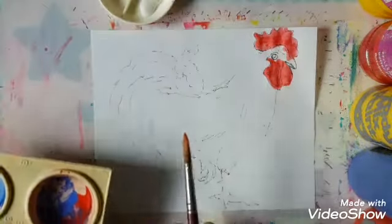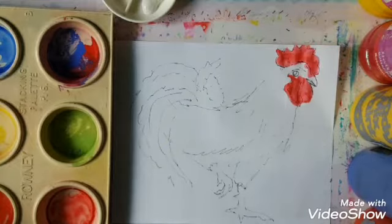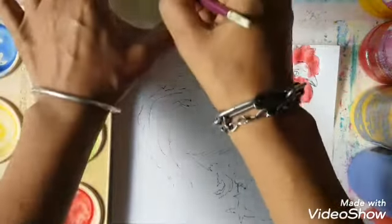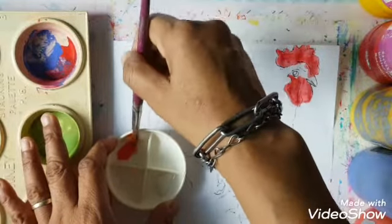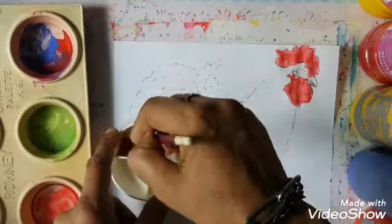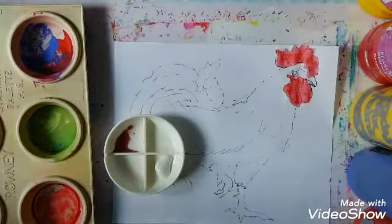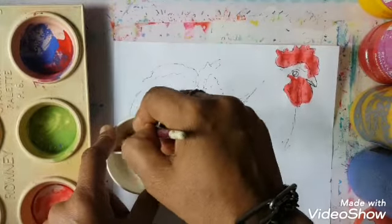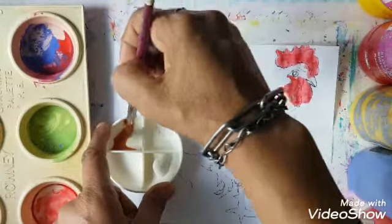Can you remember what colors mixed together make brown? So let's take the orange and mix it — just mix it on top. Then we are going to take a little bit of blue, just a little bit. You can already see it is turning brown. I want it more a yellowy kind of color, so I am going to add some yellow to this mixture to get it more a lightish brown. I think that is close to Yoki's color.